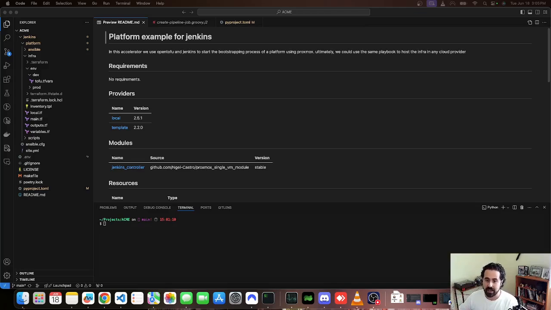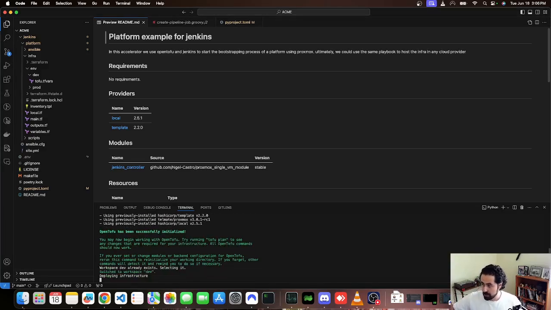Once that virtual machine is instantiated and provisioned in your Proxmox server, the code is going to execute an Ansible playbook to install all the necessary software that Jenkins requires to function, and also execute some scripts that I'm gonna be talking about. All right, so I'm just going to hit Bootstrap.